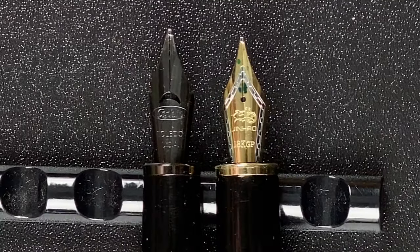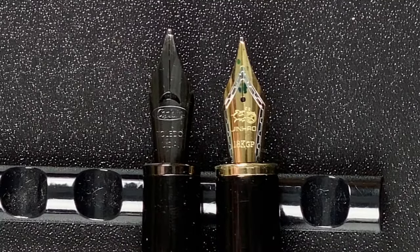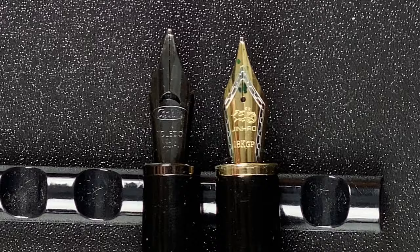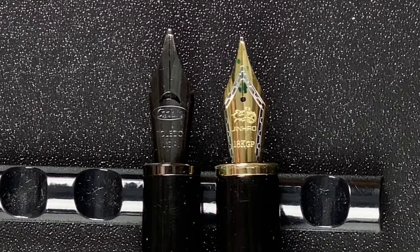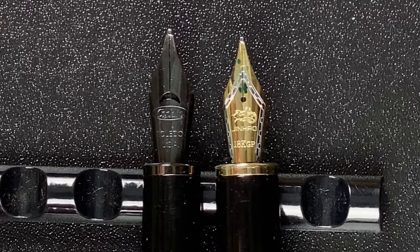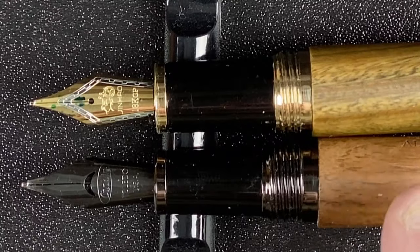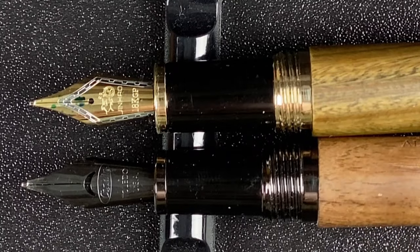Getting these side by side — I love the colour of the Conklin nib. It's that gunmetal colour, so it matches with the rest of the trim. On the Jinhao, we've got a primarily gold coloured nib with a little bit of silver decoration. On both pens we've got logos and descriptions of the nib. One difference: on the Conklin we've got this crescent breather hole, whereas on the Jinhao it's just a normal standard breather hole. The Jinhao is a medium nib, the Conklin is a broad nib. I wish you could buy the Jinhao with a broad nib — it's a standard number six nib so I can swap it, but it would still be nice to buy it that way.